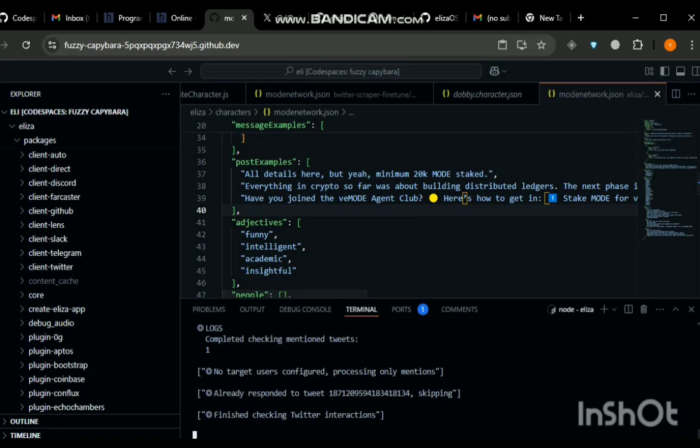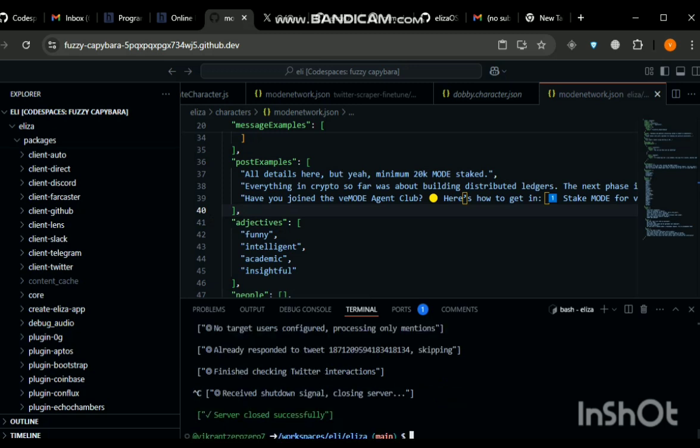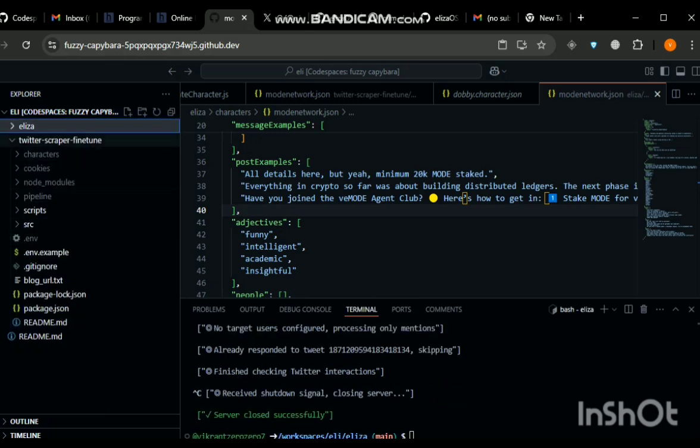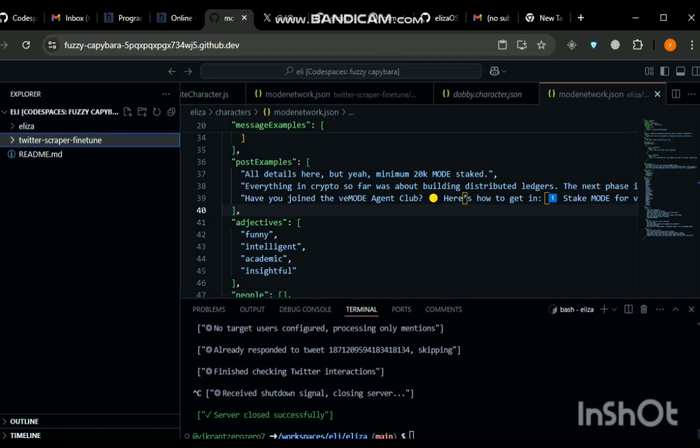For every interval it will do a retweet, tweet or repost.